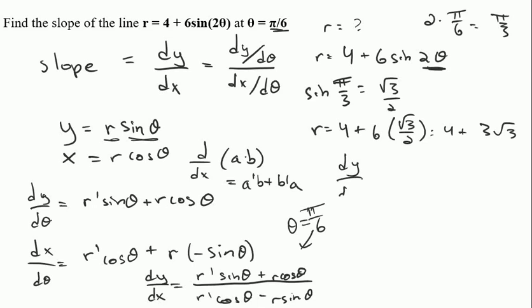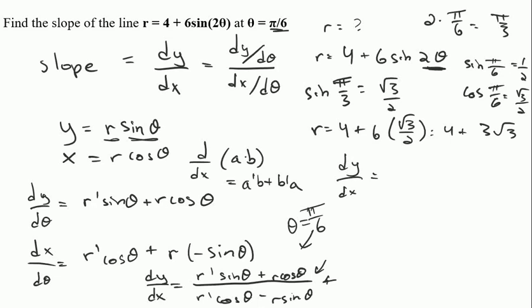Now, let's plug that in. First we should make a little table over here: sine pi over 6, because we're going to need to plug these into our equation down here. So it'll be useful to have these values. Sine pi over 6 equals 1/2. Cosine pi over 6 equals rad 3 over 2.